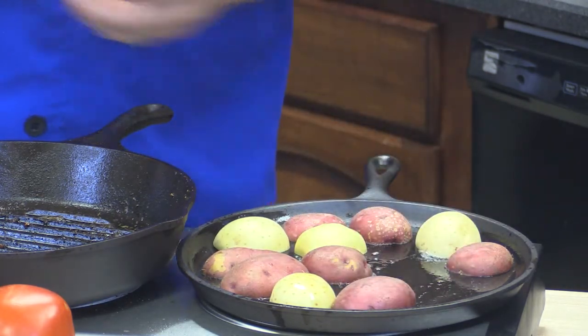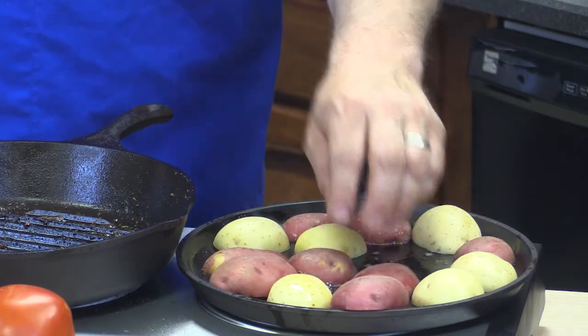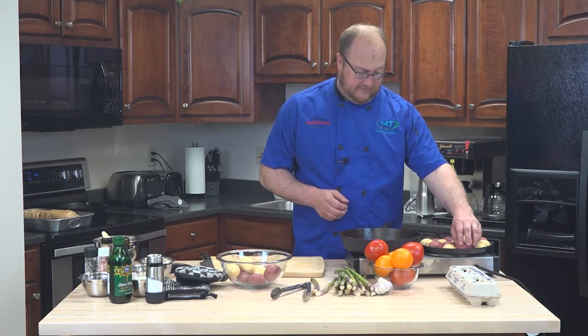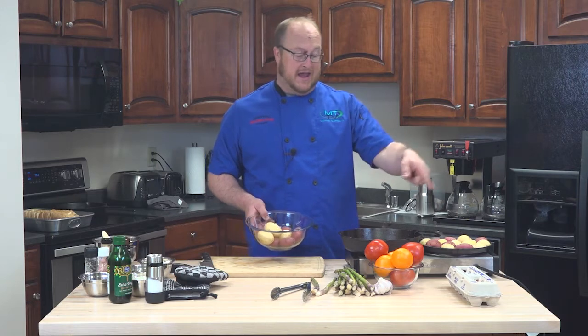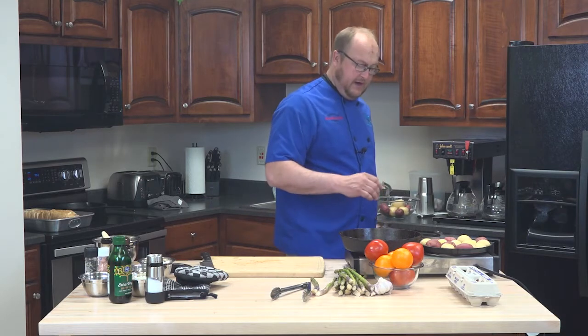We'll leave them on here for a while just to cook. But we got about the perfect amount of potatoes. I think we can fit them all on there. So tomorrow morning when you're doing steaks and eggs with what potatoes you have, make you a hash. Cut them up small squares, butter, hash, eggs, leftover steak. Have a heck of a meal tomorrow. Put this over to the side. We're done with the potatoes.